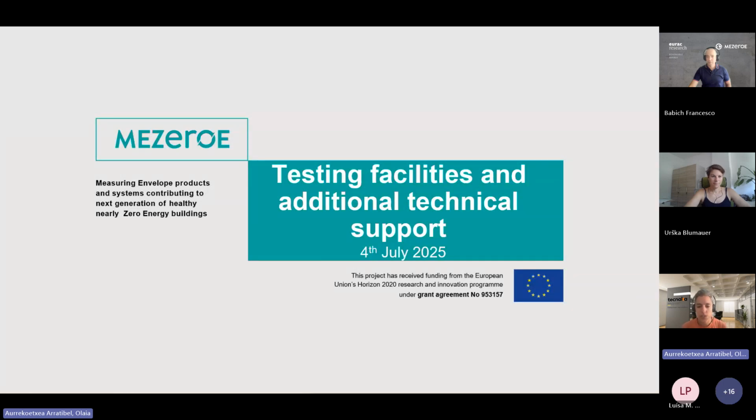My name is Olaya. I work in Tecnalia, which is a private non-profit applied research institute in Spain, and particularly I work in the fire safety laboratory. In the HG project, I have been coordinating the setting up of the different testing facilities and the coordination between all the research partners, to offer in the future marketplace different testing procedures and activities.